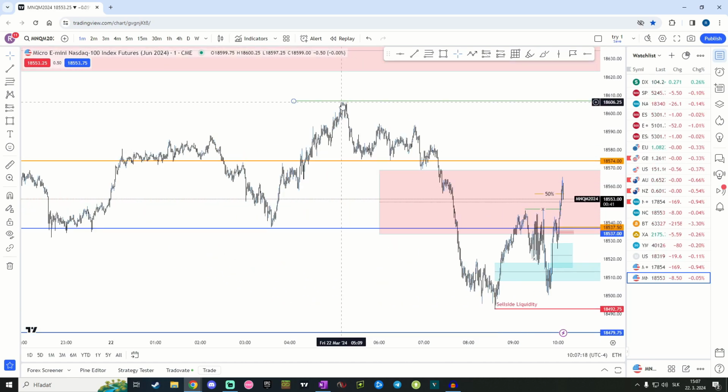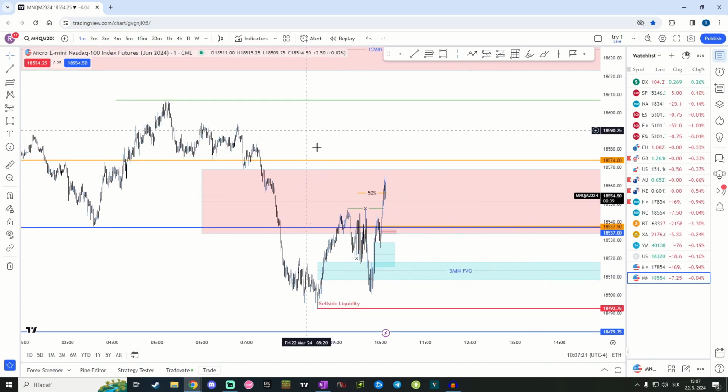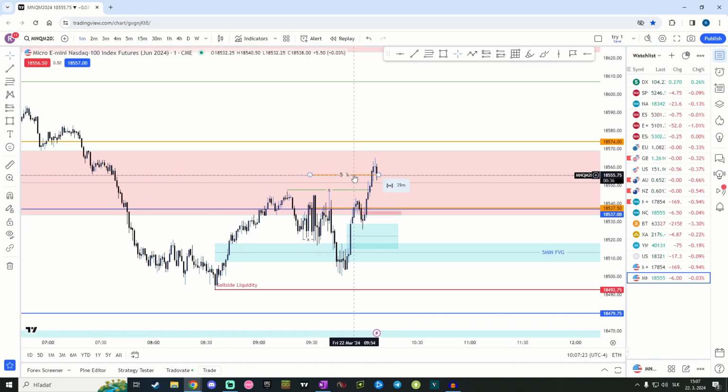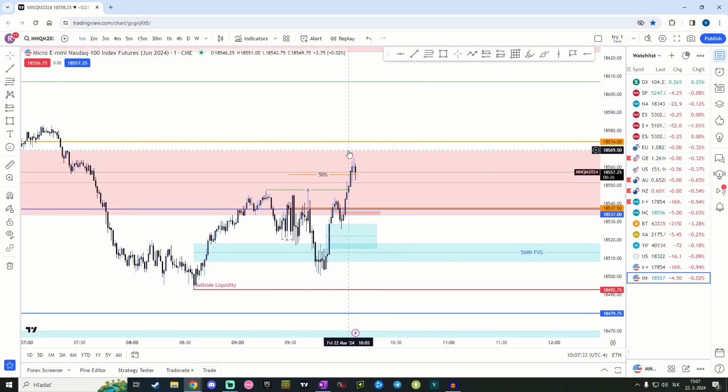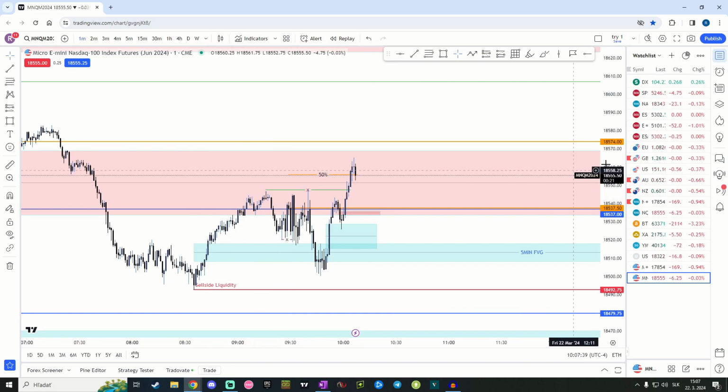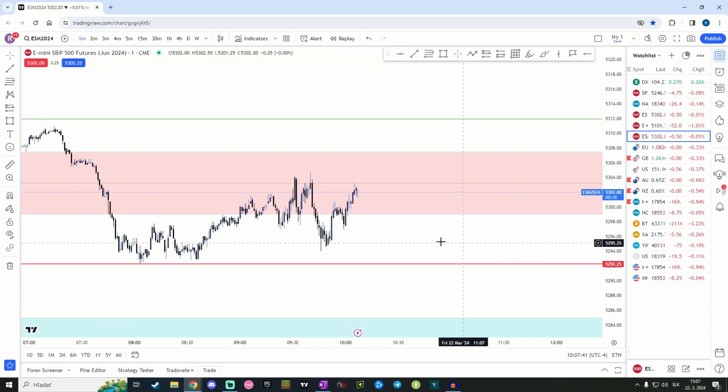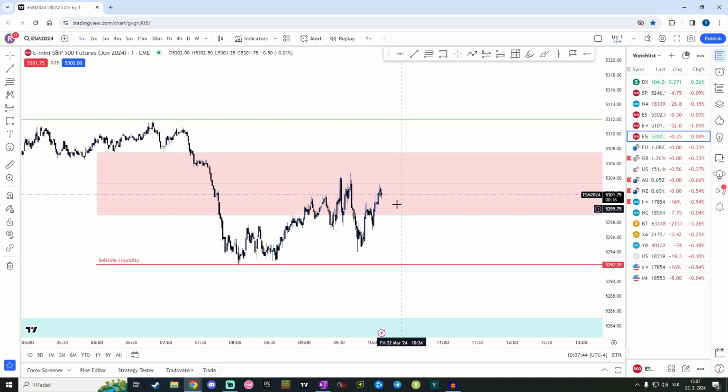And I think we are going to draw to here. We also traded inside the 50% of the opening range. We're also coming close to the opening range gap high over here. On ES, I can see we have not yet swept the highs. I'm going to show it right here. So we have not yet swept these highs, and we have SMT still over here. It traded back to the midpoint of the 1 hour fair value gap, but still not sweeping these highs.